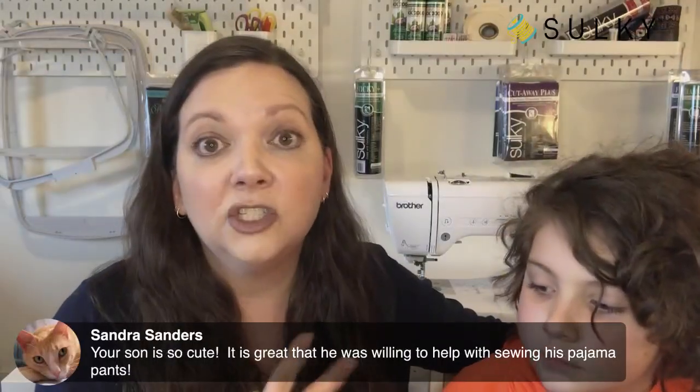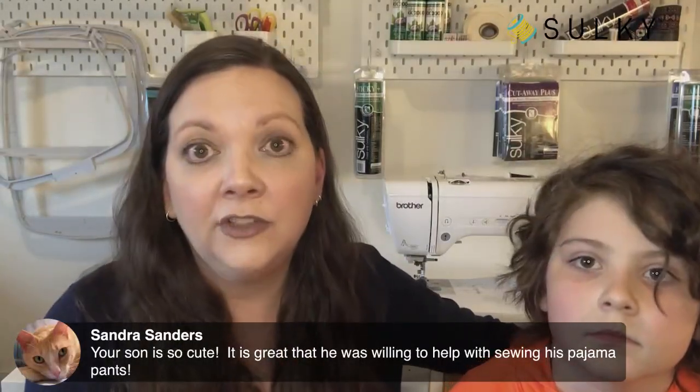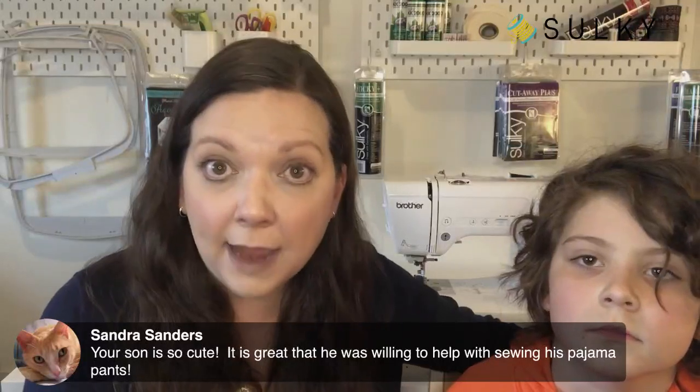Amazing. And I am going to be using a Baby Lock Triumph serger. So we're going to set up our machines with the thread that we talked about yesterday. I'll be using Sulky Poly Deco thread in the serger, and he is going to be using Sulky 50 weight cotton and steel thread in the standard sewing machine. He's going to be using a jersey needle with a stretch stitch, and for top stitching, he will just be using a straight stitch that's a little bit longer than normal to accommodate the stretch of the fabric.